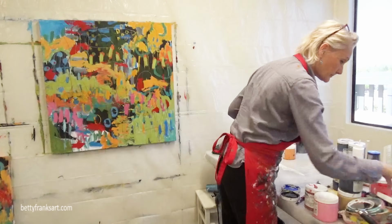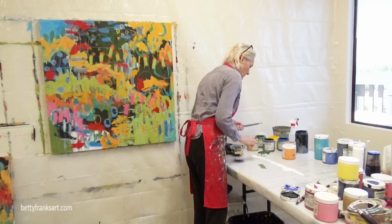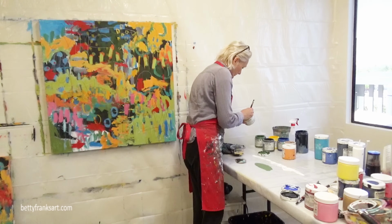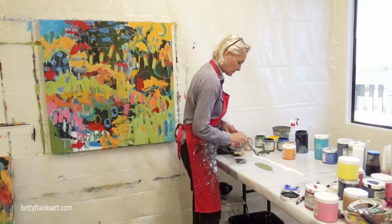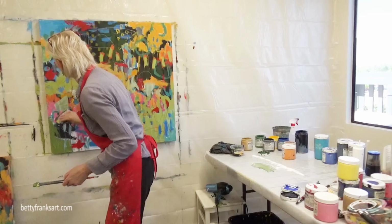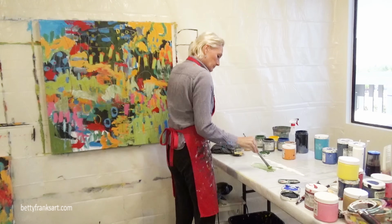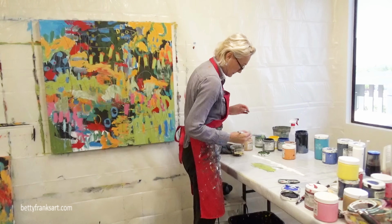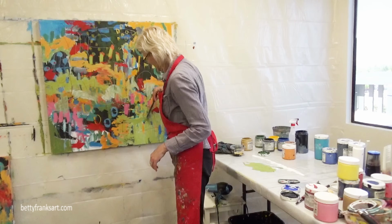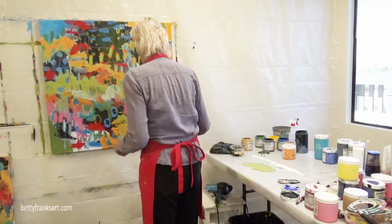I'm coming in here with some yellows right away. I already have quite a bit of yellow on that piece, but coming in with some more. It looks like I'm making a green here. Oh, nope, lighter than a green, a very light green. That was a color shaper that I was using. It's like a scraper, a great tool to add paint and move it around very quickly and easily.